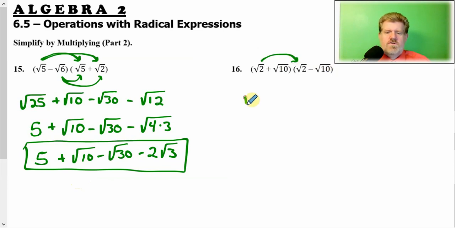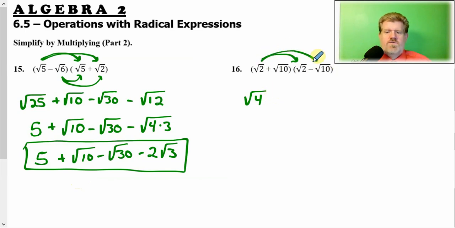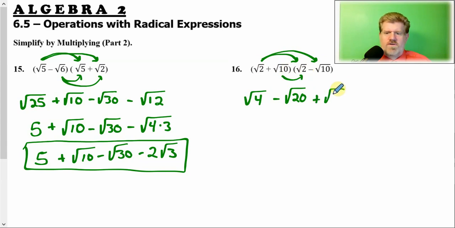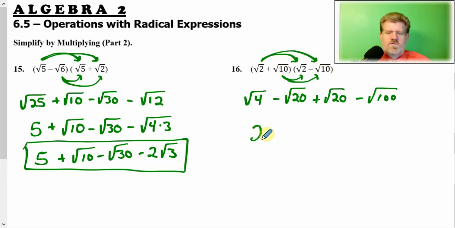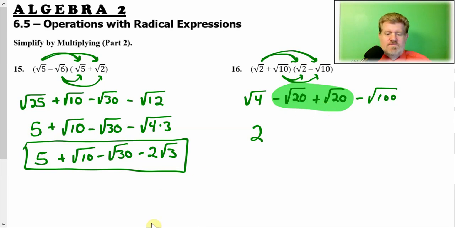Square root of 2 times square root of 2 gives the square root of 4. If you recognize that square root of 2 times square root of 2 is 2, you can just write that answer. Square root of 2 times negative square root of 10 — they're both under the radical, so they get multiplied: square root of 20. Square root of 10 times square root of 2 is 20. Square root of 10 times square root of 10 — it's a negative and a positive, so it becomes negative, and square root of 100 is 10. What do you notice about those two middle terms? They're 0 — they're gone, goodbye. So 2 minus 10 is negative 8; that whole expression becomes negative 8.